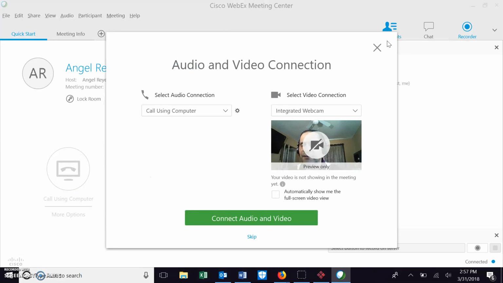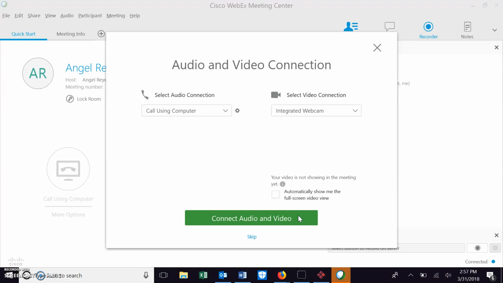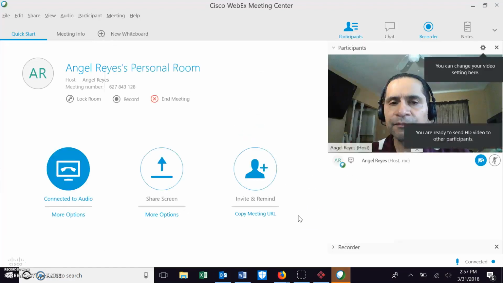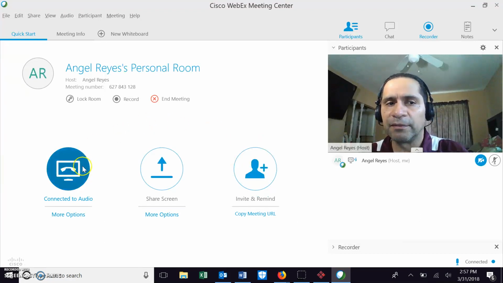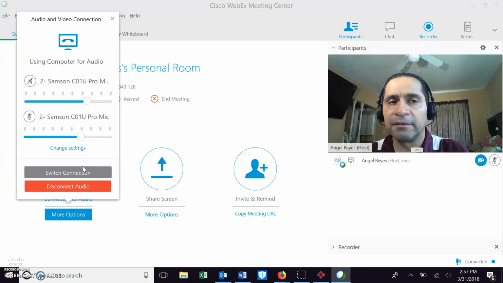Once the meeting is set up for you, the first step will be to connect your audio and video devices. It says that it's already connected. As you can see, the video and the audio is right here.